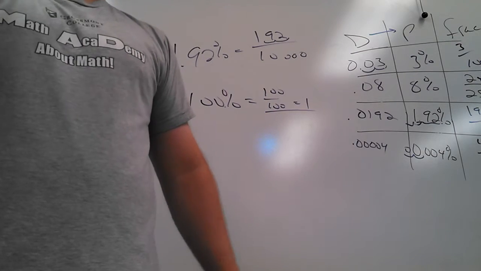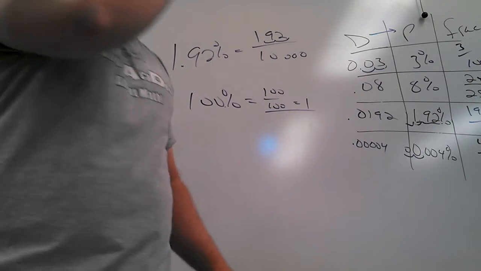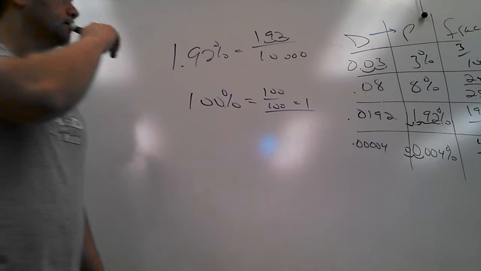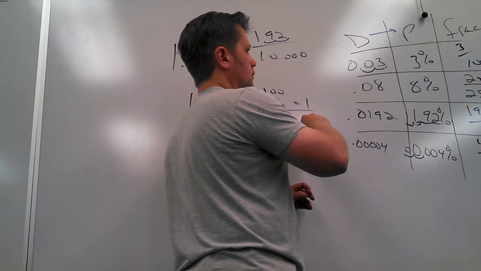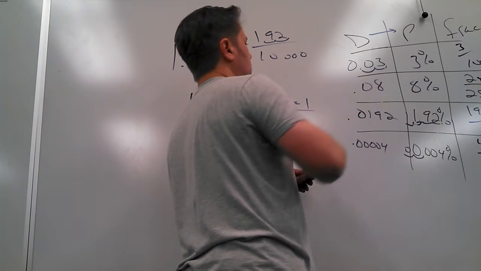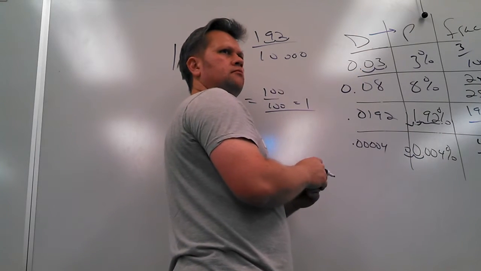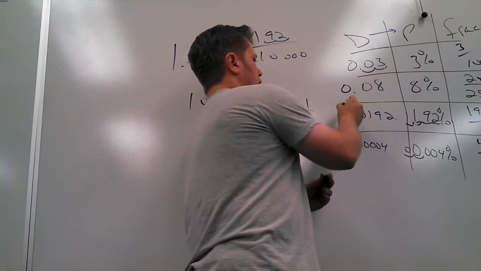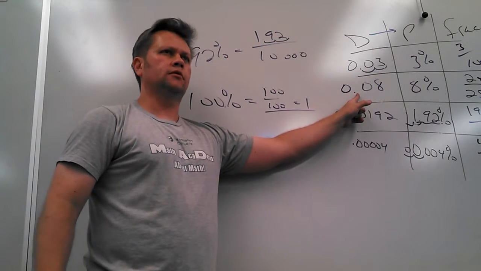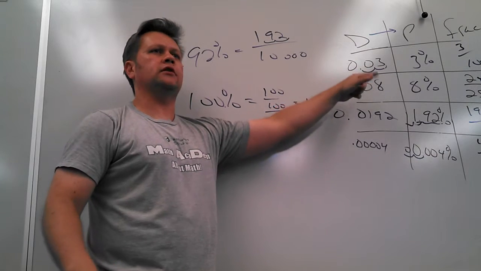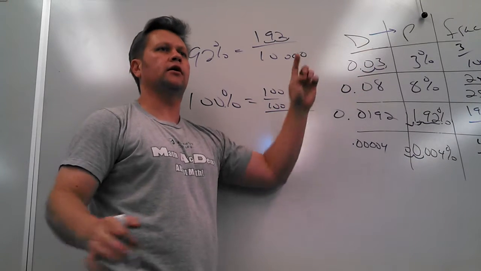All right, yes, ma'am. What's the difference between 0.03 and then the other three at the bottom? Why don't we put the 0 in 0.08? Oh, nothing's different about it. It doesn't matter. In general, you can put that 0 out there just to make sure that you can see the decimal. I'm just so focused on the idea, I'm not putting that 0 down there.